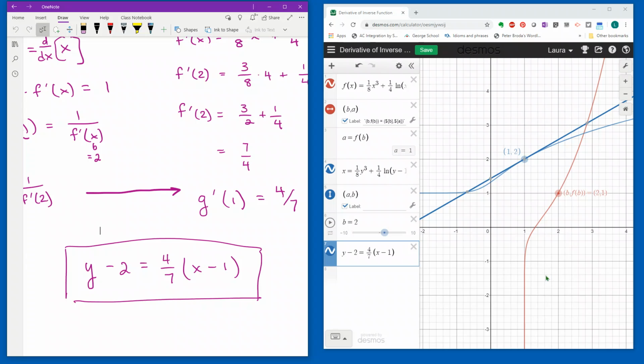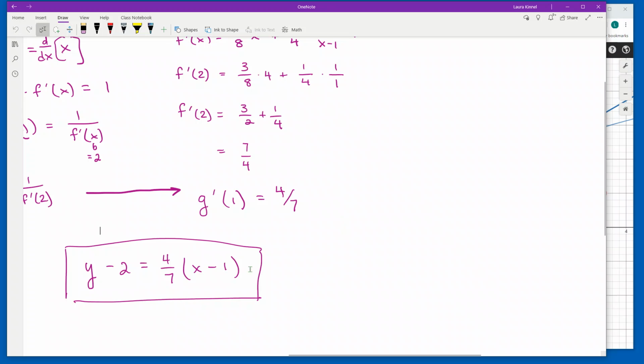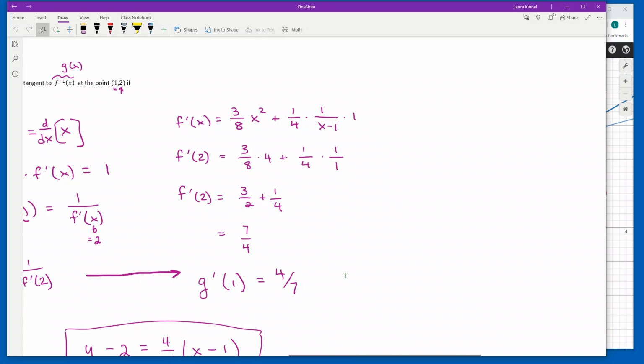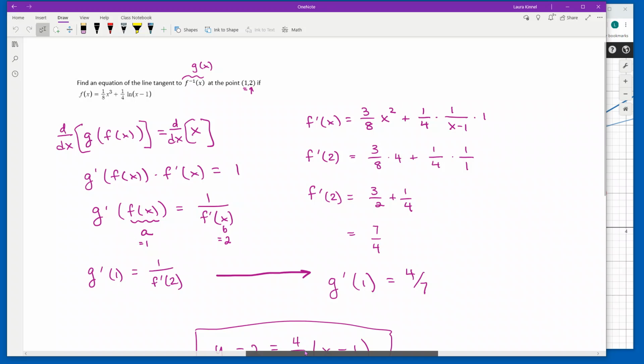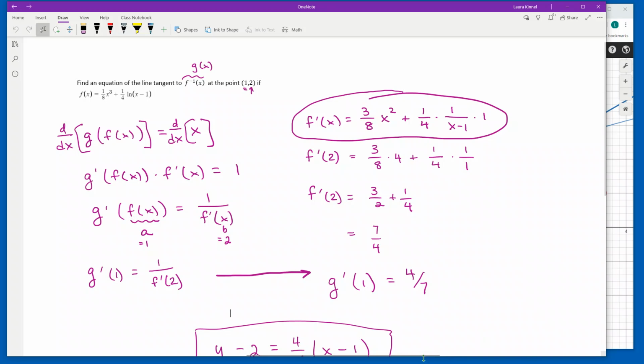If a function changes from increasing to decreasing, it will not have an inverse over its entire domain. You could restrict the domain and find inverses of parts of it. But you might be asked to prove that a function has an inverse. All that you have to do then is to prove that its derivative is always positive or always negative. So in this particular case, when I did f prime of x, I got that expression.